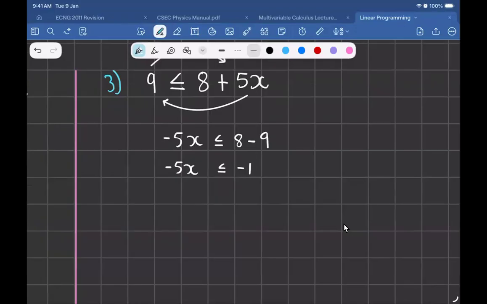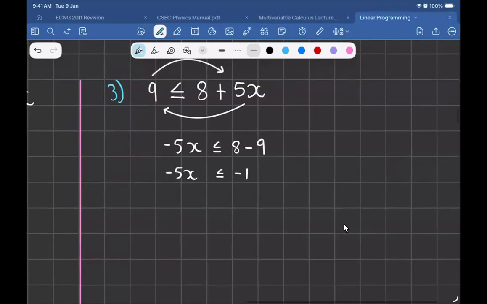Let me see if you remember the rule. What's going to happen here? So what do you want to do here? You tell me to divide by what? Minus 5. Yeah, let's do that. You're not wrong. You're 100% correct. But something extra needs to happen. Let me see if you remember. What's my next line?